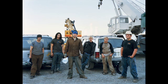Iron workers that I photographed at another decommissioned nuclear power plant, in this case a commercial one that was on the site of the Hanford Reservation in southeastern Washington, where we developed the atomic bomb and have consequently had one of the biggest Superfund cleanups of atomic waste in all history.